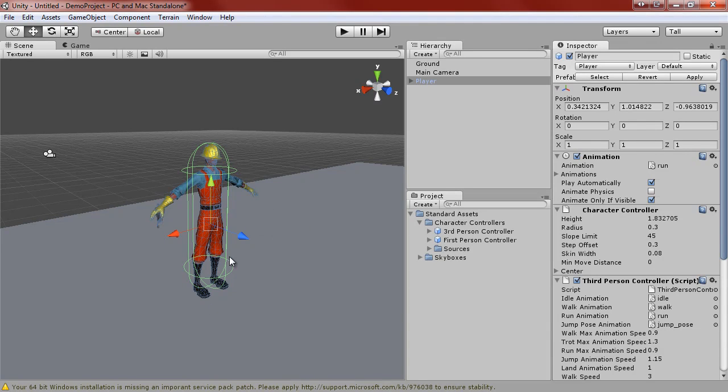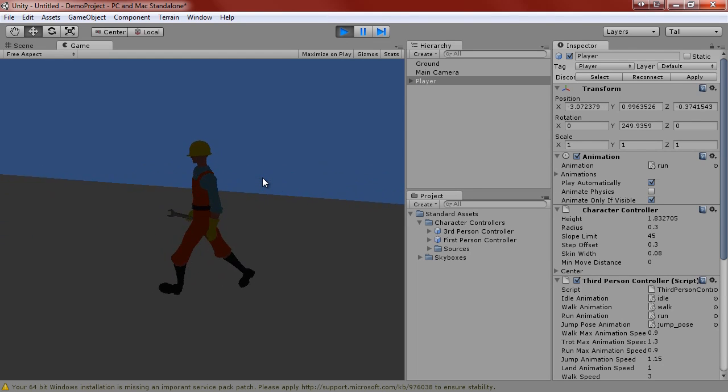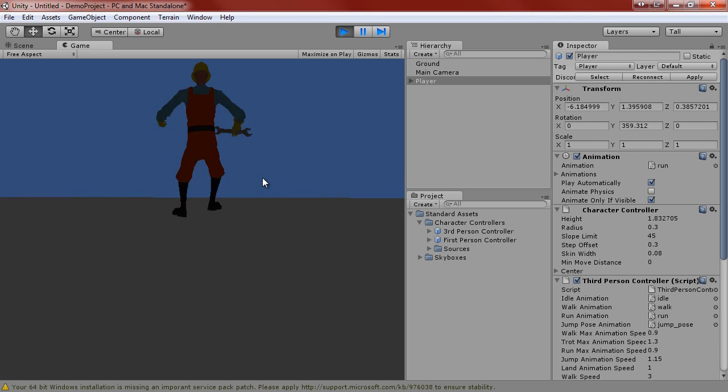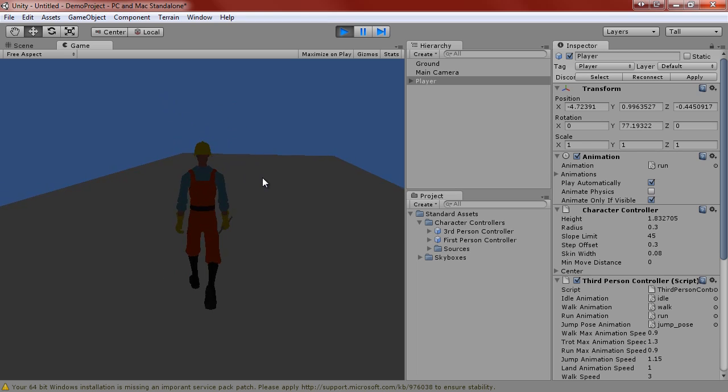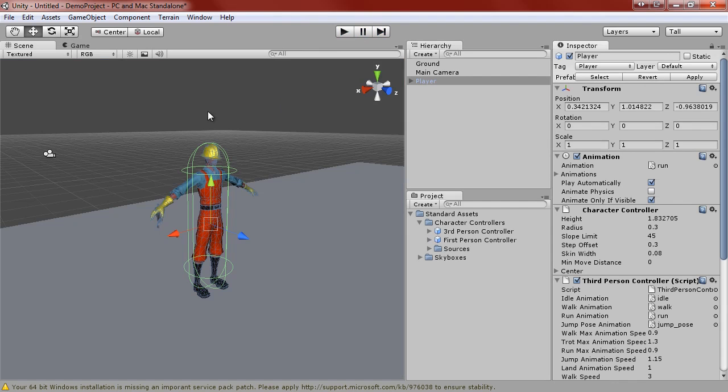Okay. So once you've got this guy in here, you can actually click this play button, and that'll give us this right here. You can see he's got some animation. If we use the WASD keys, he can walk around in the environment a little bit. He animates. He can also jump. So we've got a full set of features here already. And if we walk off the edge, he'll fall. Okay. So once you're finished working with this, you can hit the play button again, and that will return back to where we were.